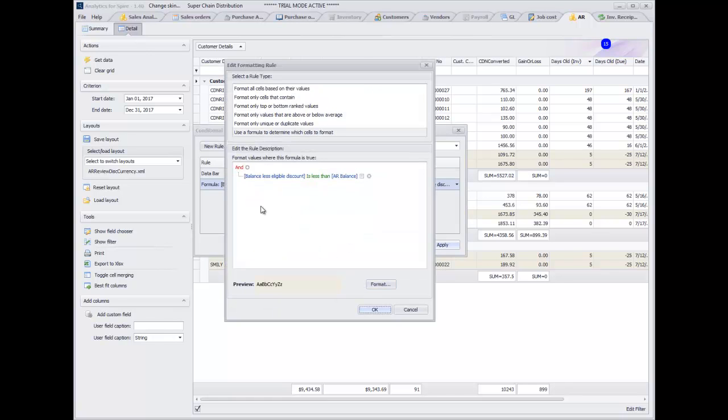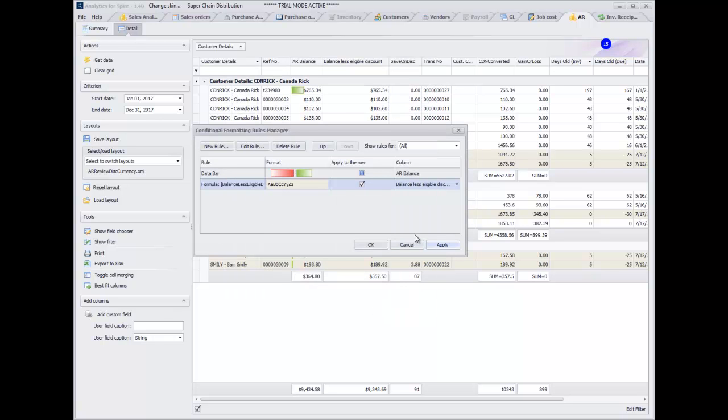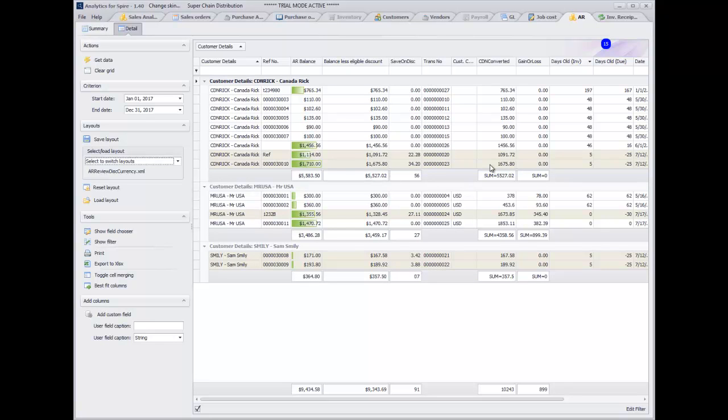And if I look at that one, that formula is basically saying, tell me visually when balance less eligible discount, meaning the AR balance less the available discount, is less than the AR balance. And again, that's just to draw my attention to that particular item, to say, okay, this item has an available discount. Why would I want to do that? A great thing in accounts receivable, and in particular in accounts payable, is the ability to quickly look at these items and say, okay, if I act on these things within the next couple of days, or within whatever the time frame is, I can save, in this case, $56. And those discounts can get high as they build up over larger values. So that draws my attention to that.